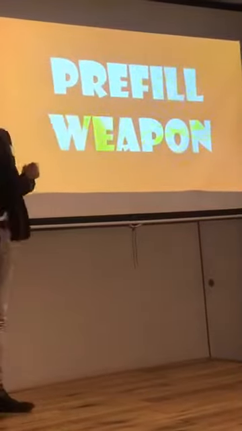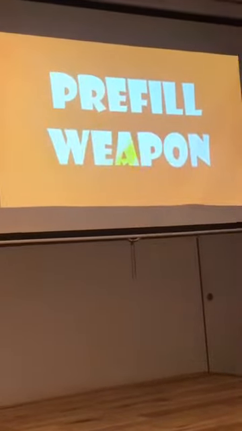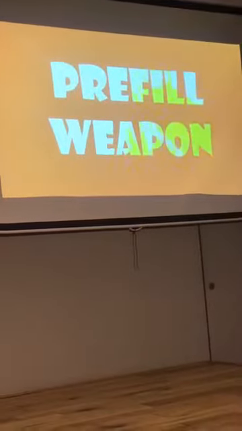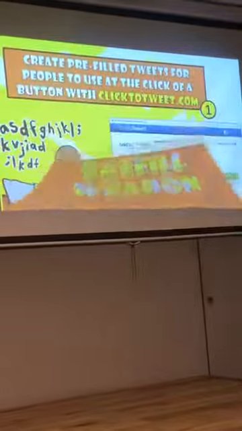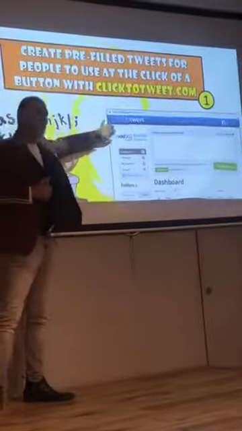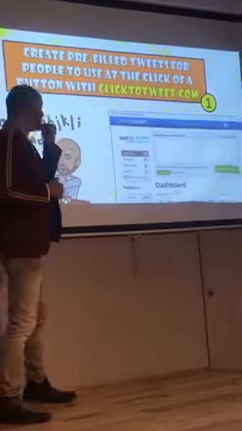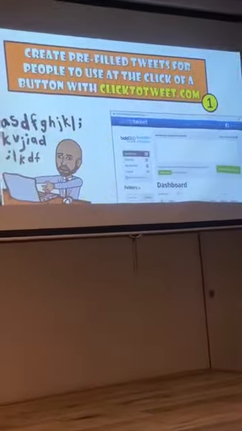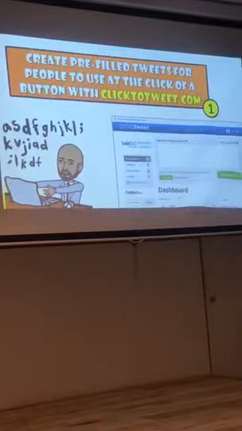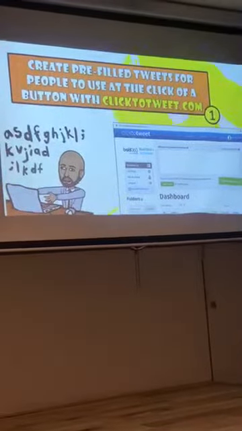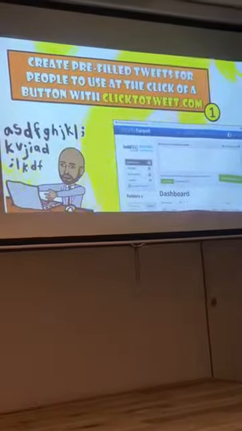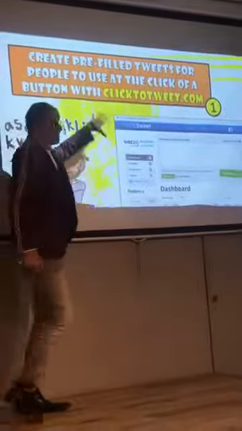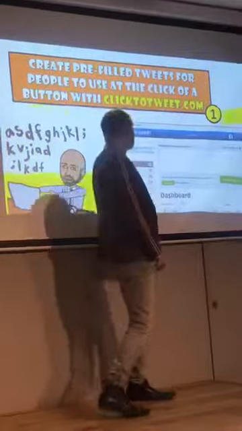A couple more ninja skills. Pre-fill weapon. So there's a site called Click to Tweet that I've been using for years. You can create a pre-filled tweet. So if anyone clicks on a link, it'll open up a tweet box with whatever you want to say in it. It's a free tool. Go there, type your message in there.